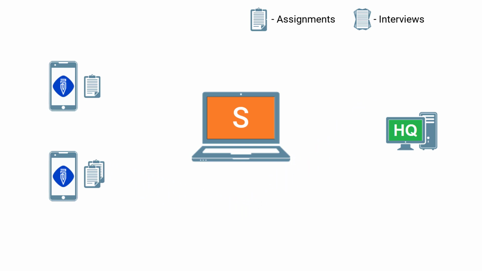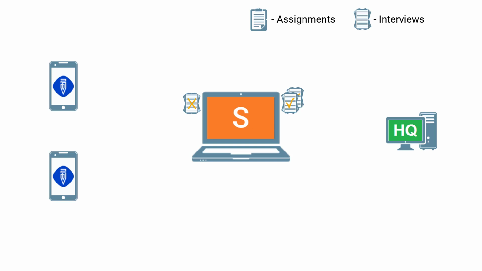The interviewers will receive these assignments the next time they synchronize to the server. Once the interviewers have received the assignments from the supervisor or directly from headquarters, they will collect data for those assignments and send the completed interviews back to the supervisor for review. Supervisors will then review these completed interviews to confirm that all the questions have been answered and that the answers are consistent and plausible. After reviewing these completed interviews, supervisors will either approve or reject them and provide comments on the issues they found in the interviews.